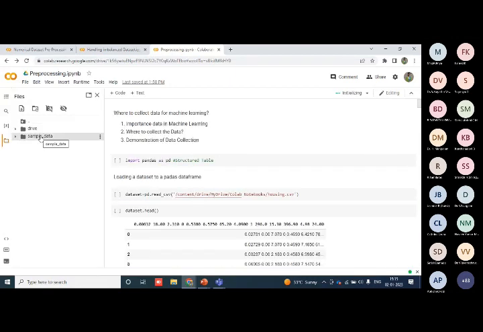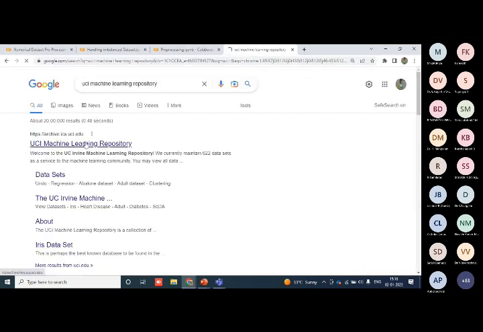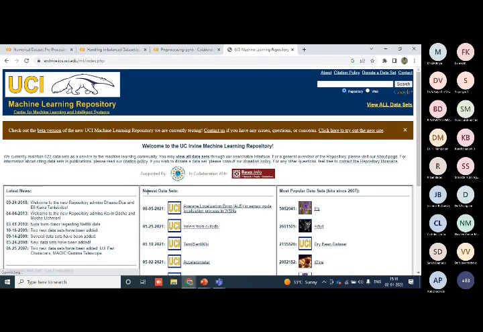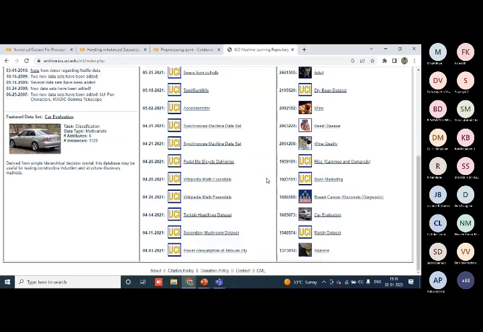For doing this demonstration, first of all, we should know where we are going to collect the data. Suppose you are new to this machine learning course, you first should know which places have standard historical data. You can find the data from the UCI repository. You have many datasets in this UCI repository, healthcare related, and historical data for various applications. This is one such repository that you can use.